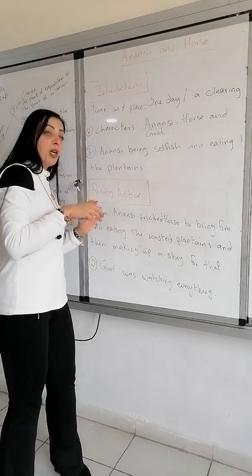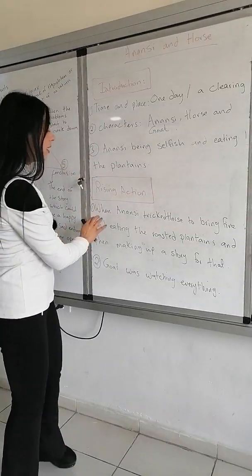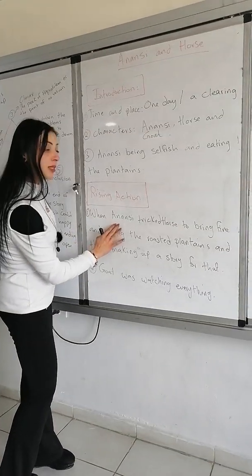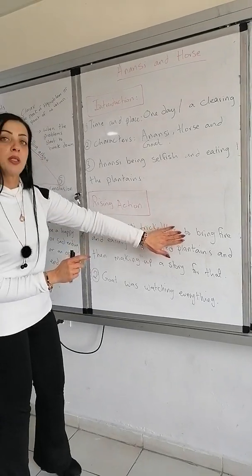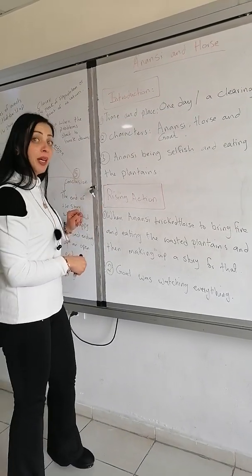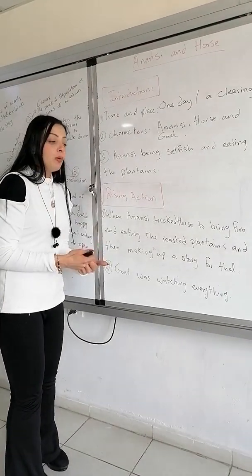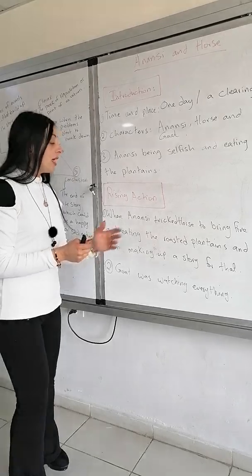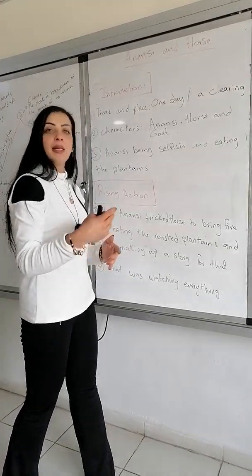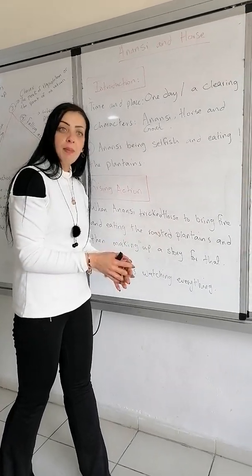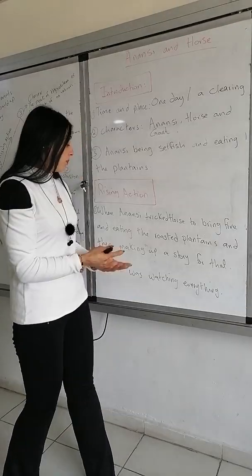How the problems started to build up, rising to the climax. What happened? The first thing, if you remember, when Nancy and Horse collected the plantains, Nancy tricked Horse and asked him to go and bring fire. And when he got back, if you remember the story, he found that they didn't have a lot of plantains, and Nancy made up a story that a man came for help, they built a fire for him, then another man came and beat him up and took the rest of the plantains.